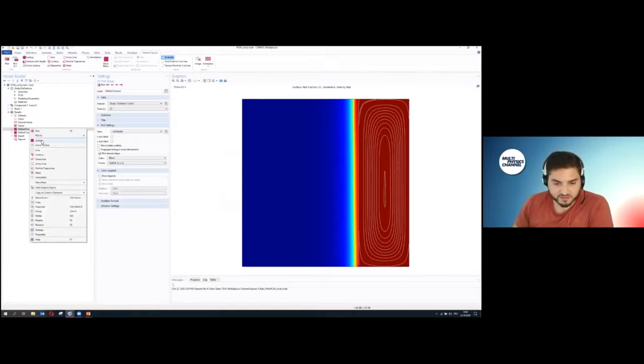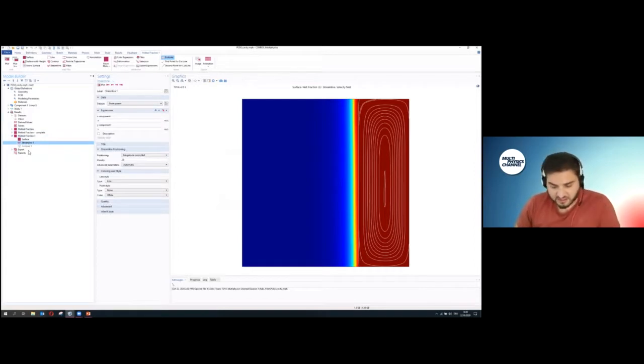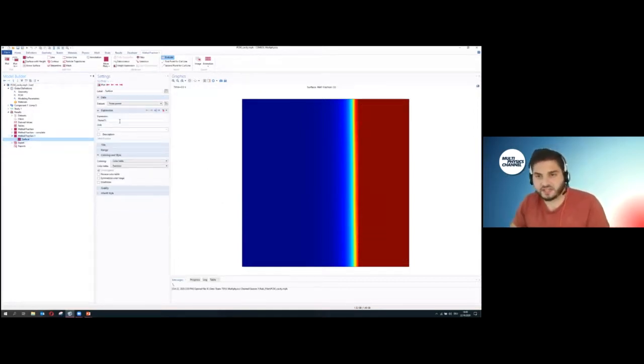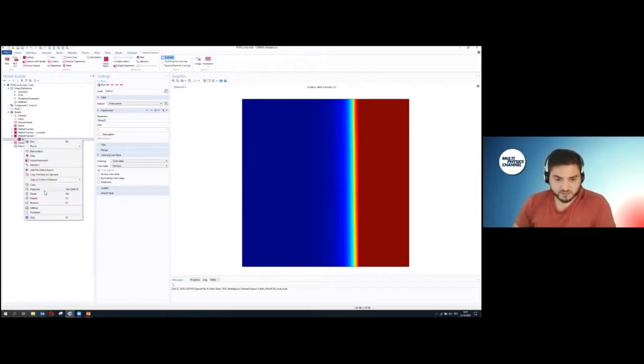First of all, I will duplicate this solution here and take away the streamline and even the contour. Here is the surface, represented by that variable fat dot t. It's a temperature dependent variable. It takes the value between zero and one depending on is it molten or not, so in between is the interface.